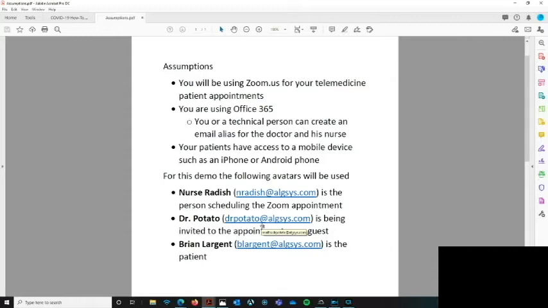Okay, well, if you schedule a meeting with Dr. Potato at clinic.com and with a patient, they're going to see your email address, and you really don't want patients emailing you directly. So we would recommend that you create an alias for your email account that you can use for registering and doing what you need to do. So your alias might be drpotato1 at clinic.com or something like that.